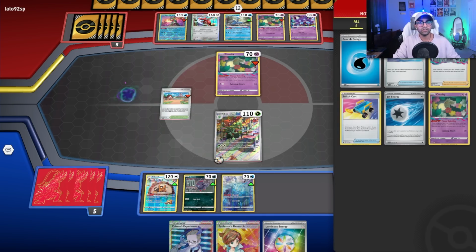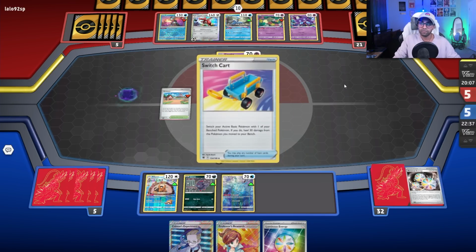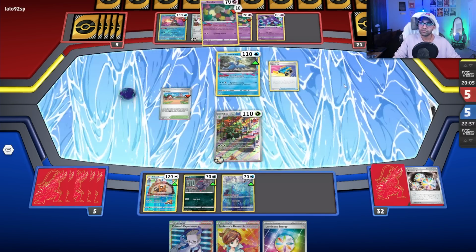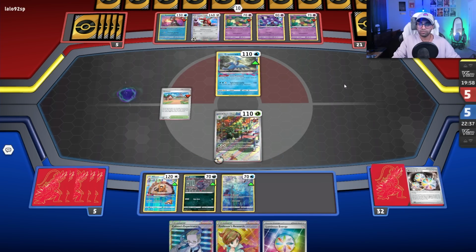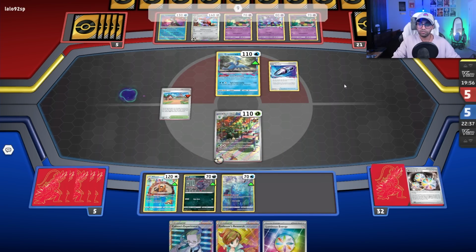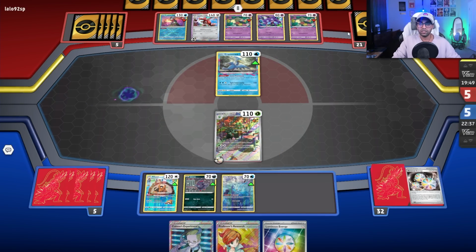Do they have enough to Sableye? No, not yet. Okay. Do they have the switch? They have to have a switching option here. They could just pass, in which case I can't attack. Okay, there's a switch. There's a cram hit. Vacuum, okay, get rid of the Artazon. It's fair play, fair play. They definitely don't need it.